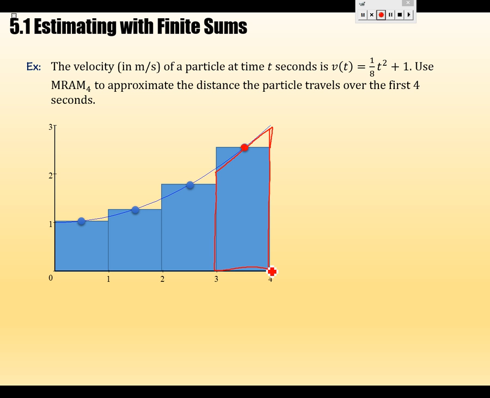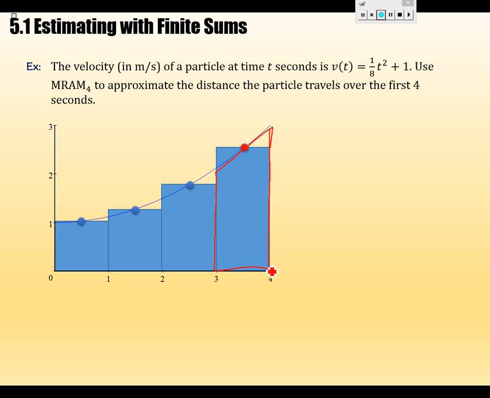Now, tell me again, which is this? This is an underestimate? This is MRAM for this concave up curve. This is an underestimate? Why? Now with my new picture, what kind of line is that to the curve? Oh, it's actually the tangent line, isn't it? And is the tangent line below the curve or above the curve if it's concave up? Well, it's below, isn't it?